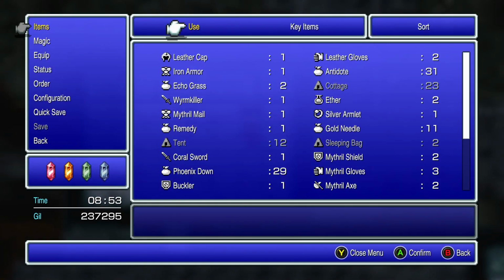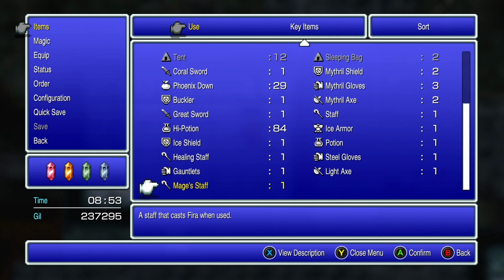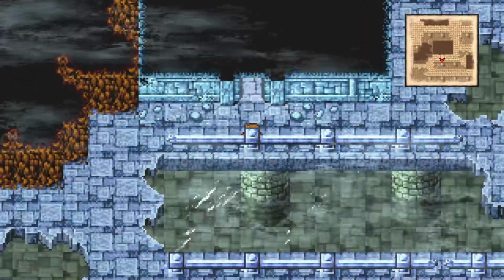But yeah, we're just going here to find more treasure. There is a shit ton of treasure in this place. I'm checking my inventory for something here. I was checking what the mage staff was, because I thought it was something Wiz could equip. But it turns out it's just a usable item that casts Fyra. Which is cool. And I got the healing staff there, and I'm just checking all my items to see what they do. Of course, I got 84 high potions. And I just give up and get bored.